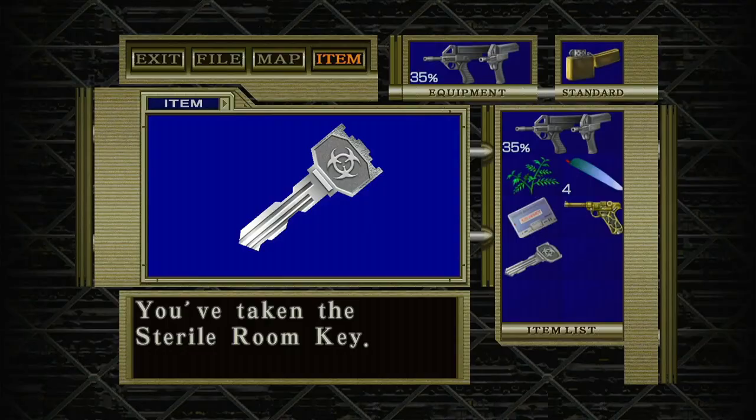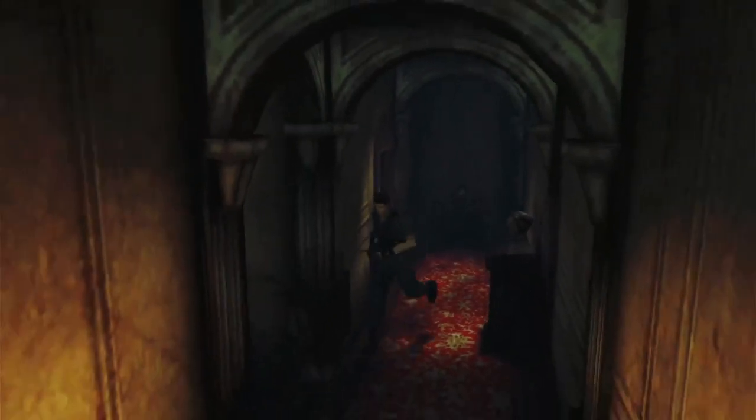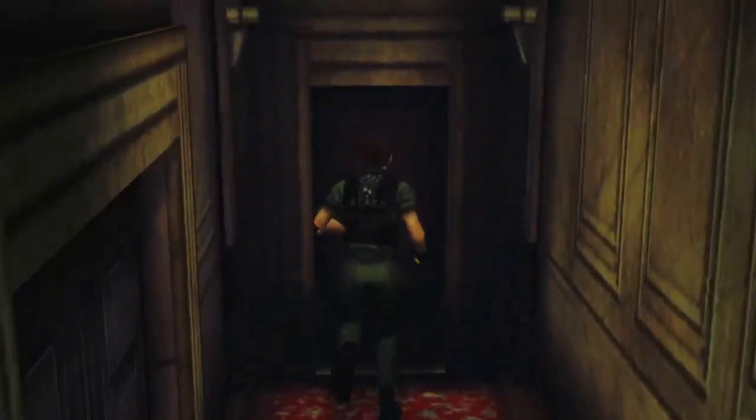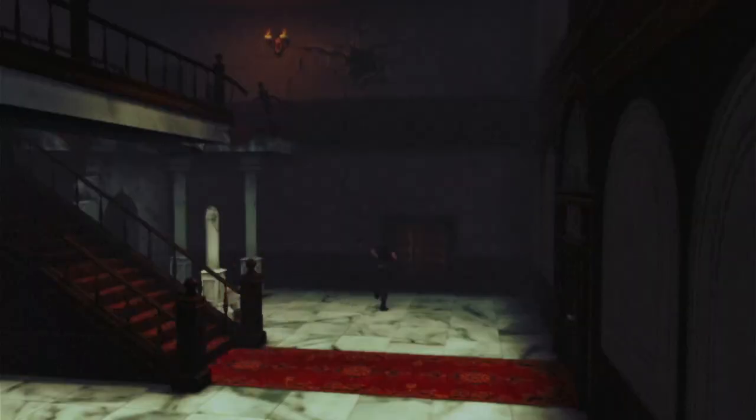Found it. And then we use that key. I hope it's that key. That goes to that door anyway. I hope it is. If it's not, then I don't know. Get out of here. Is it? Yes, it is!